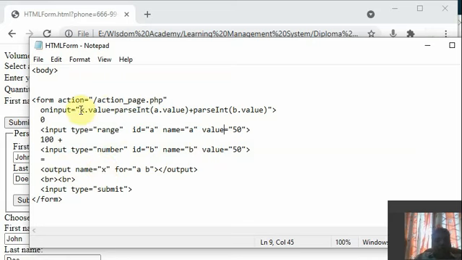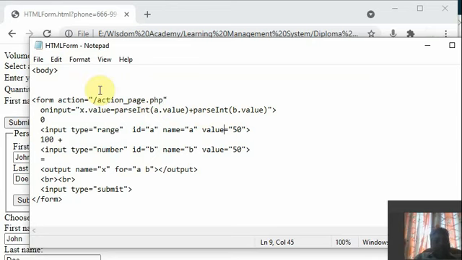So how do you calculate the x value? A value plus b value, but you have to convert that into integer, I mean parse, convert the string into a number. So this value into integer plus this value into integer. Basically a and b, you have to add the values.